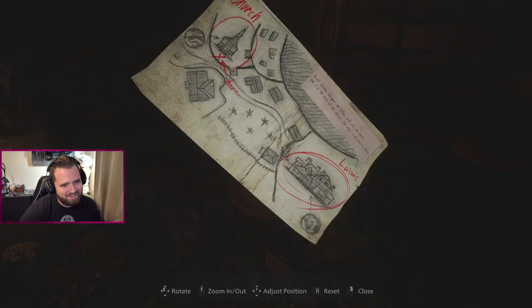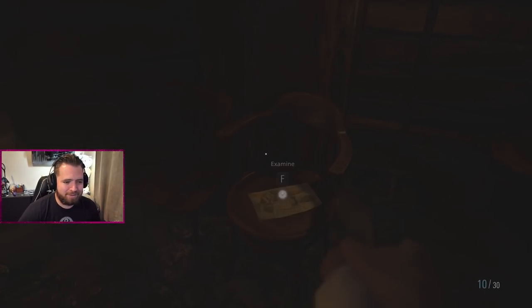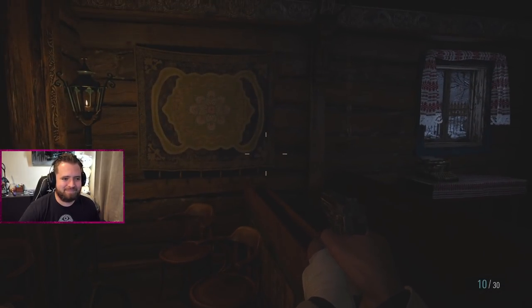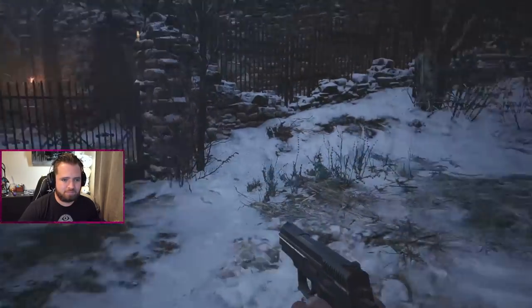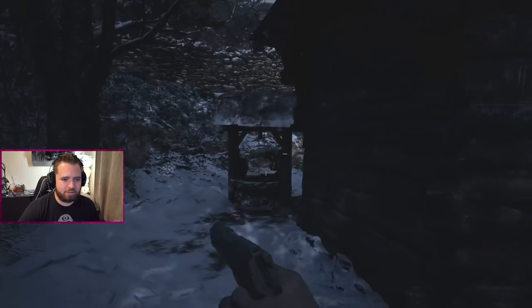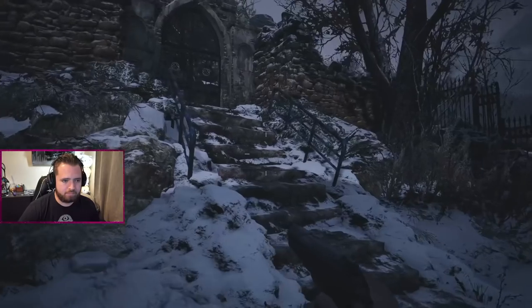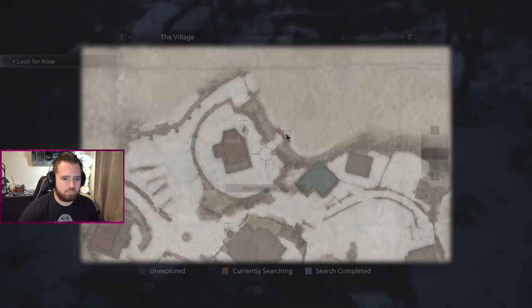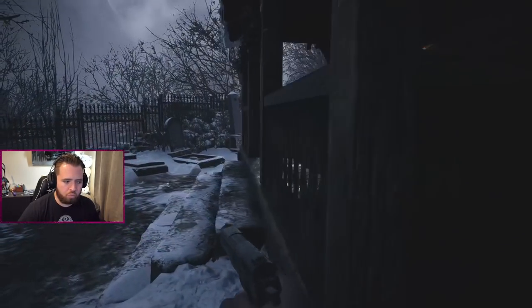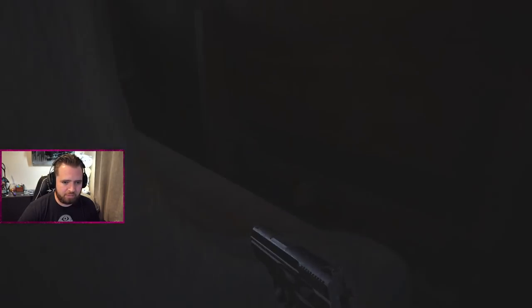I hate this. Yeah. It's very annoying examining the note. Is there anything else around here? Perhaps in the back? All right, there's that little locky boy. I'm sorry, what am I missing? Oh, I guess there could be stuff underneath the chairs, maybe.